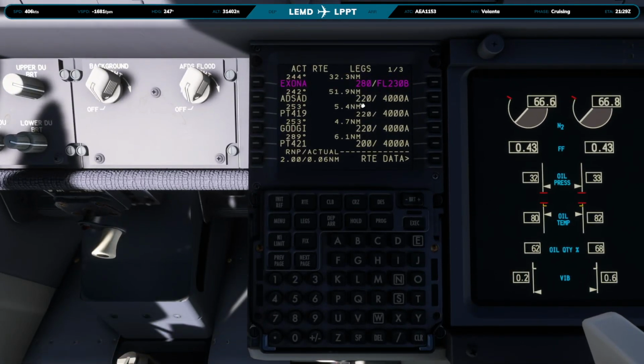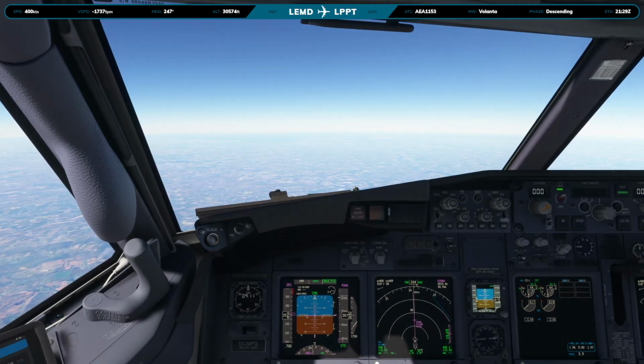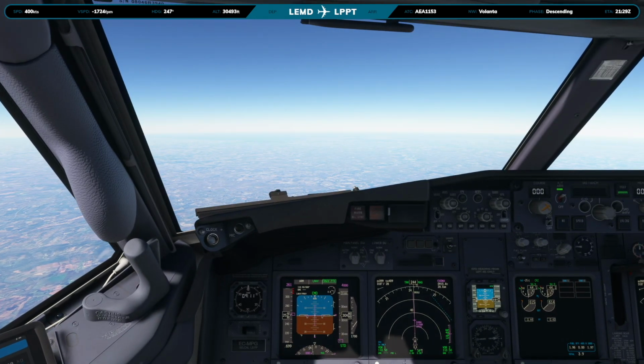Wants us to be doing 280 at... That's got to be a max 280. Yeah, max 280. So let's try... There we go. Cool. So as long as it slows down, that's fine. All good.